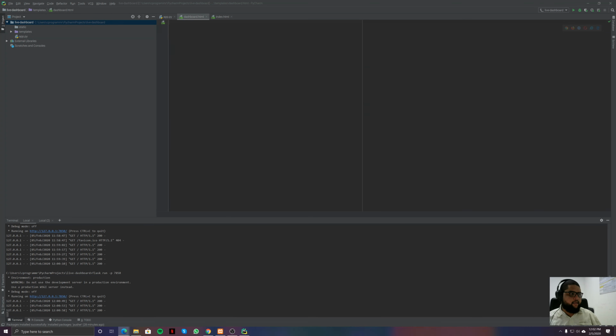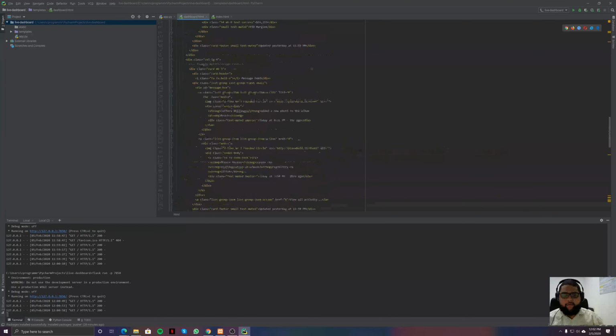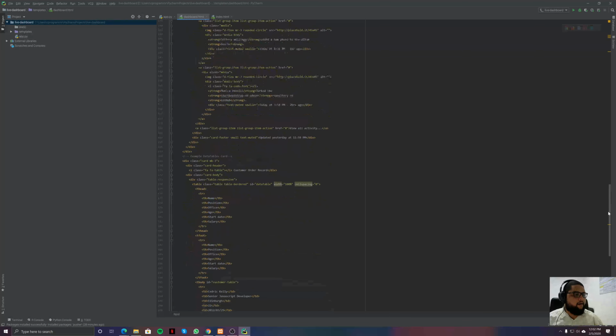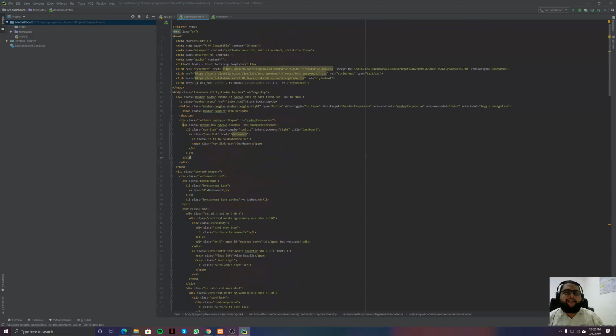Okay, here it is. So I won't be explaining this. This is just, as you can see, a table, cards, and an example. All this code will be on my GitHub, so you guys can download it. Let's save it. Now, as you can see, we got some mistakes here.